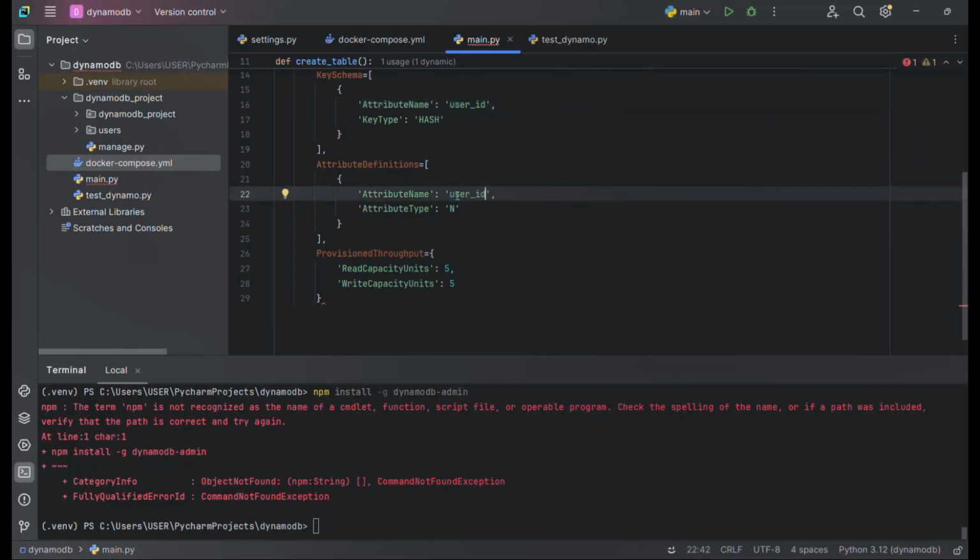So we're going to have user ID and provisioned throughput. Usually when you're defining anything in DynamoDB, you need to define the amount of unit or capacity that you want to use for read and write actions.